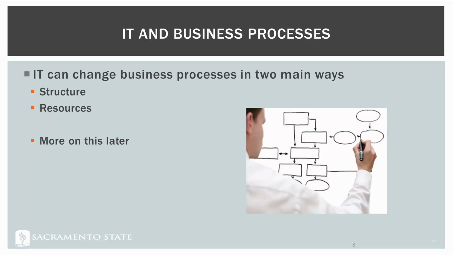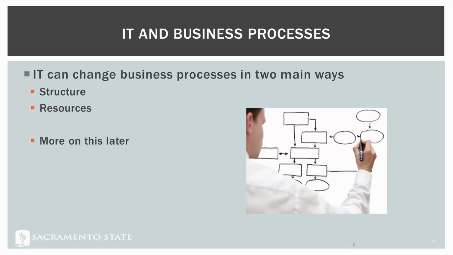All right, so how does IT change business processes? Well, realistically, it happens in a couple of different ways. Number one is sometimes technology can impact the structure of the business process. What I mean by this is if you're mapping it out on the board, like in this picture, if you're mapping out what happens when, IT can change how that works. Maybe it replaces some parts of the process with technology, with software. Maybe because of the way that things are handled, maybe the order changes or the decisions change. Maybe the arrows change around based off of applying technology or various different technologies to the process.